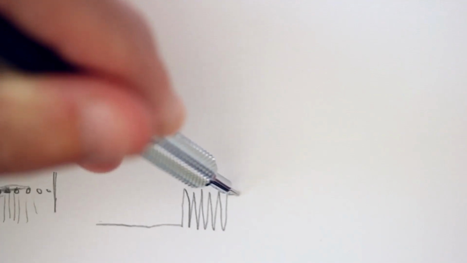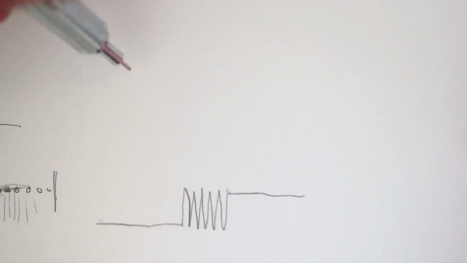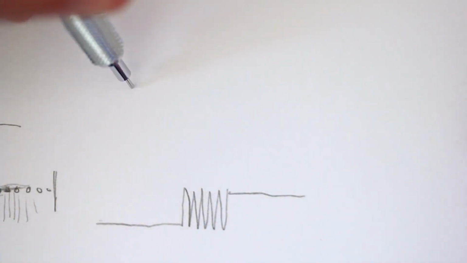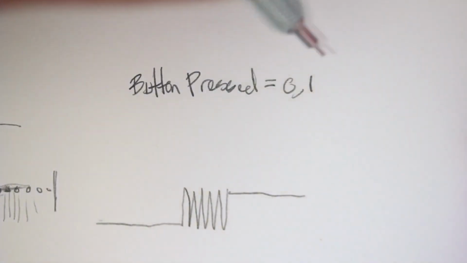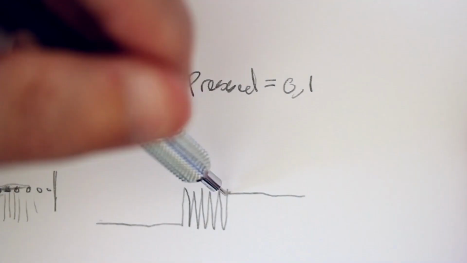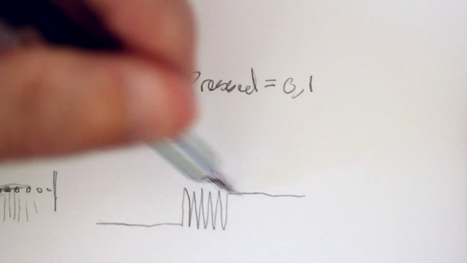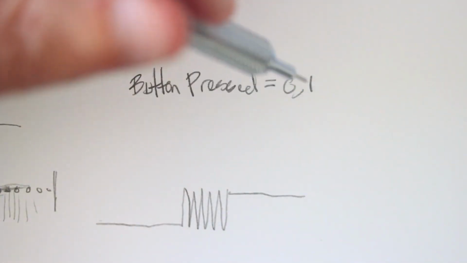So specifically, how do we do this? We're measuring a 0 on the pin, and then we'll have some kind of bouncing going on, and then we'll end up on a high level. During this time, we're going to have a few variables we're going to be working with. One variable is obviously going to be button pressed, equal to a 0 or a 1, telling me whether the button is actually pressed or not. When it has a good count of high digital level samples, it will be button pressed 1.